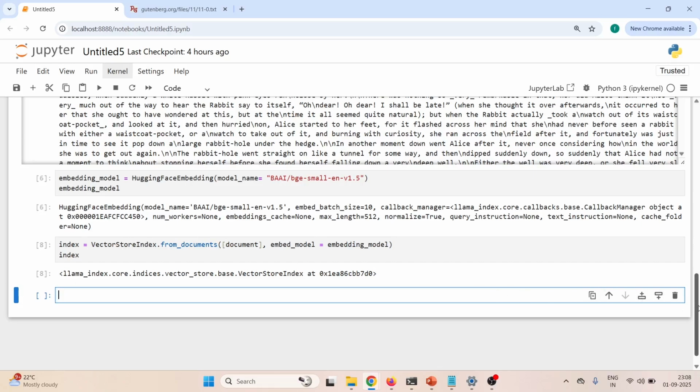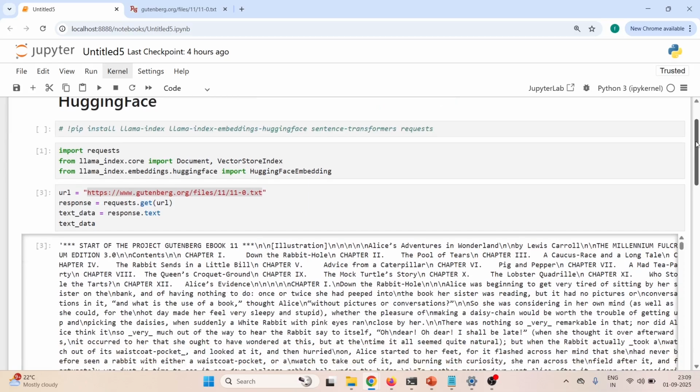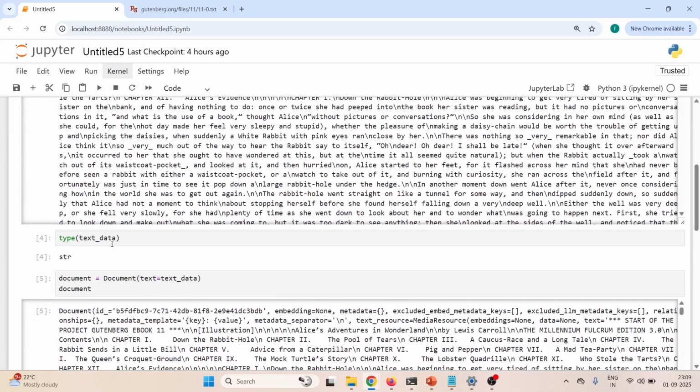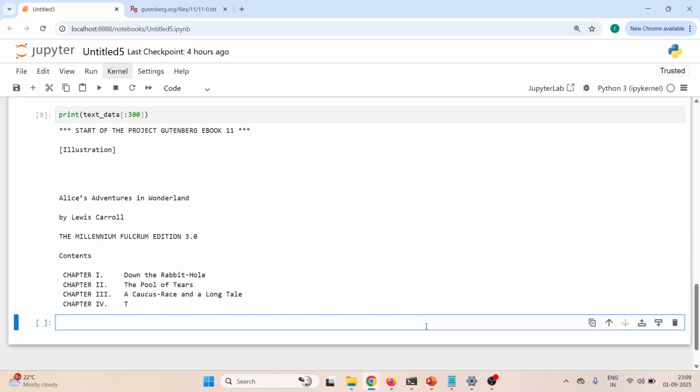Now let's come to the last point. We just want to explore the embeddings that we have created for this text, and for that I'm going to write a print statement. Let's look at the original first. Print text_data, and we are just going to see the first 300 words here. So this is the original text from this text data, and now let's look at the embeddings for this text.